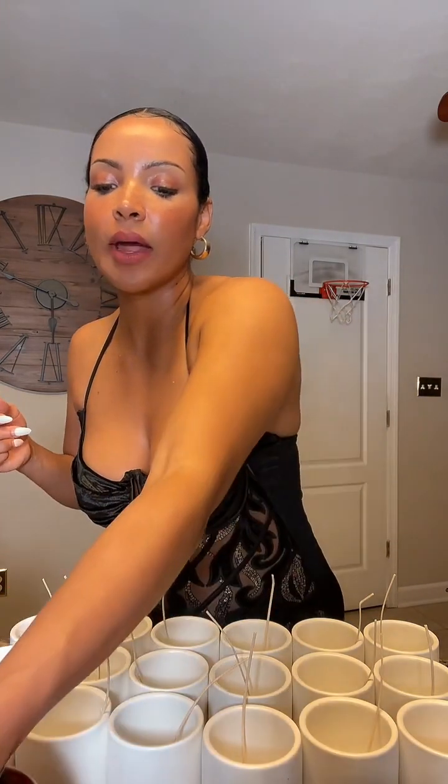All right, so I'm gonna mix it up and see what we got. Let's see. The problem is it smells good, but the problem that I have with it just smelling good is, when it burns down, is the smell going to be strong? Because again, I like to have base note, middle note, and top note. So I don't know. We're just going to do this one as a tester, and this is totally legal, but I want y'all to see.